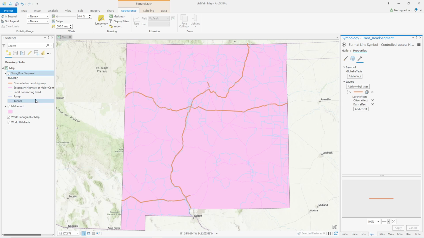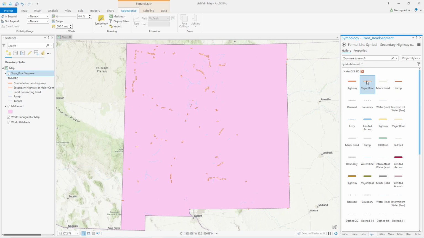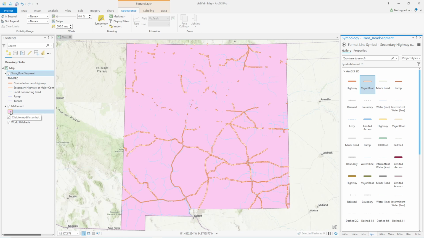Okay, so I could go through the rest of these. Secondary highway, those would be like state routes. And maybe I'll go to the gallery here. So maybe this will look segmented. I'll have to edit it as well. But I could just use major road. It's not going to look so good on a pink background, but I plan to just make this hollow.